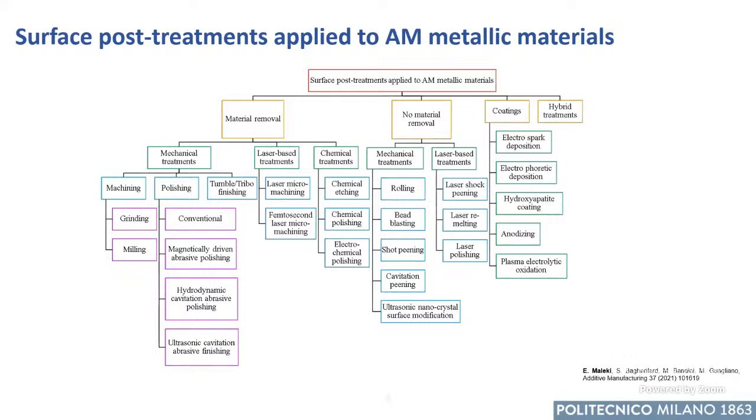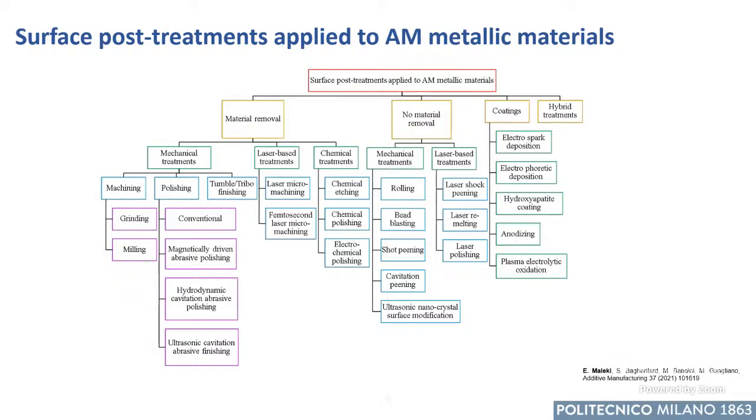Among the first category, deep rolling can be used, bead blasting, and shot peening, which is still the most widely used due to its versatility and the ability to be applied to many different complex shapes, maybe not to lattice structures because of some limitations, but in this case, bead blasting can somehow be used. Cavitation peening is also good because we don't have any balls, any waste in the end, but we use pulsed water for getting the final peening result. And then ultrasonic surface modification, which in this case is based on traditional shot peening, is a modification of traditional shot peening.